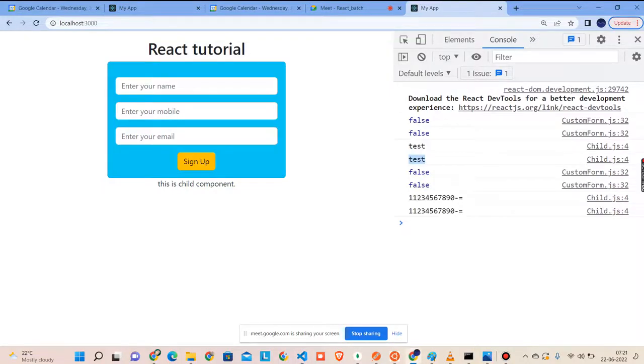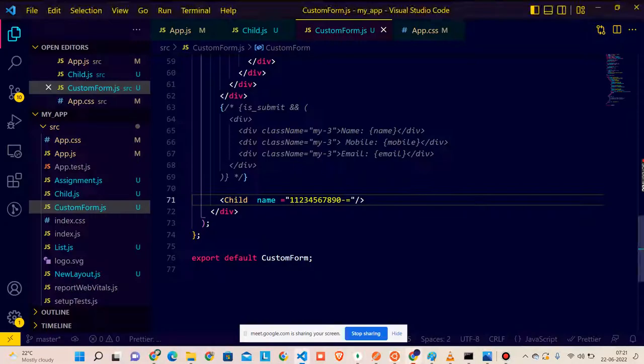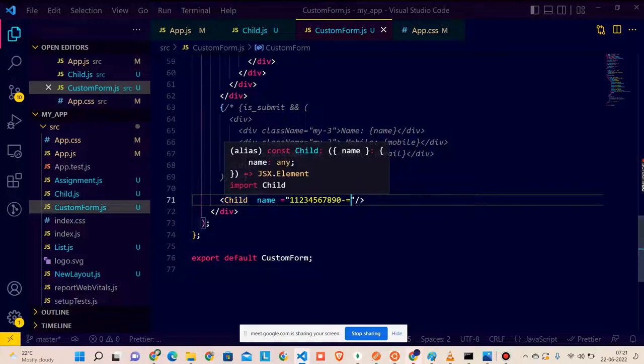See, now we will see this name is coming over here. It's coming. So we can pass data like that. So how do we pass the props? Basically, we will import the child or any component. The name of this component itself I have given child, but it could be a list or JS, a new layout or a new assignment, any kind of component we can make child or parent.